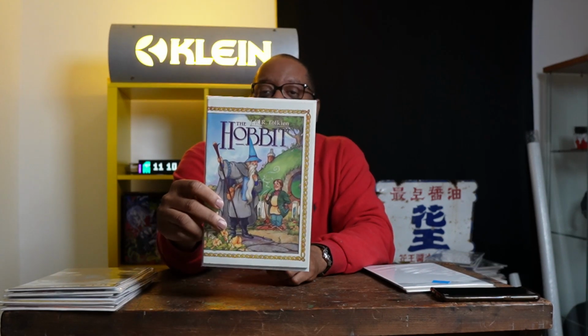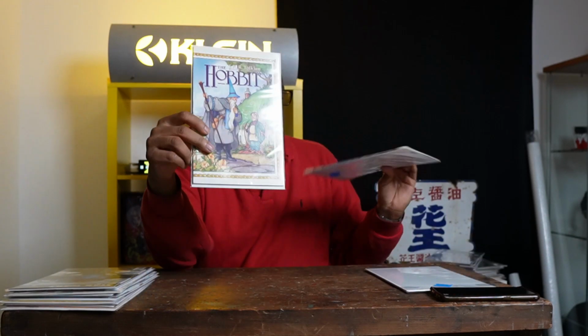And here's something I came across in the comic store. This is a book series, The Hobbit, numbers 1, 2, and 3. For those who remember from the 80s, I believe that's when this show came on. This was a really popular series, if you were a kid back then. These books are actually collectible, and I looked it up, and these 3 go for about, gosh, I want to say $50 plus.